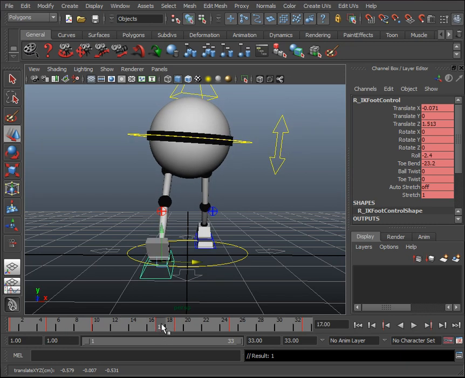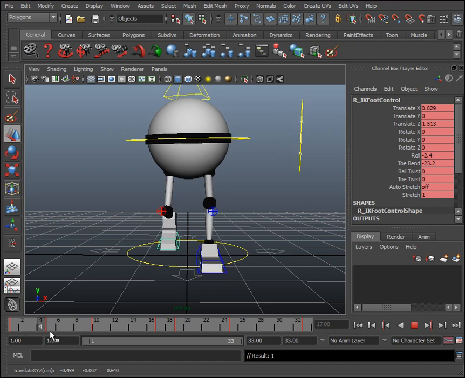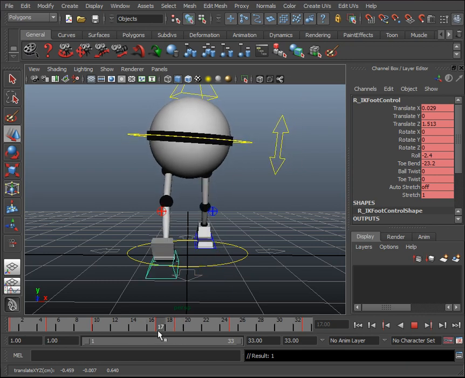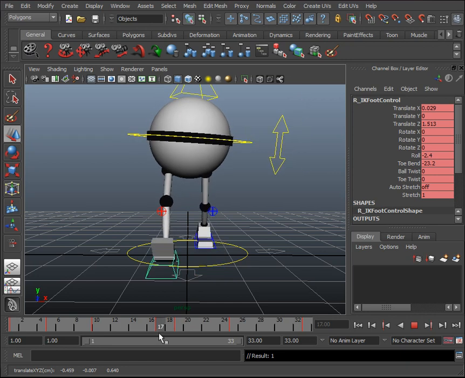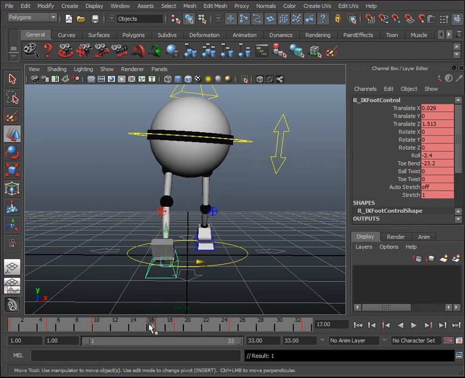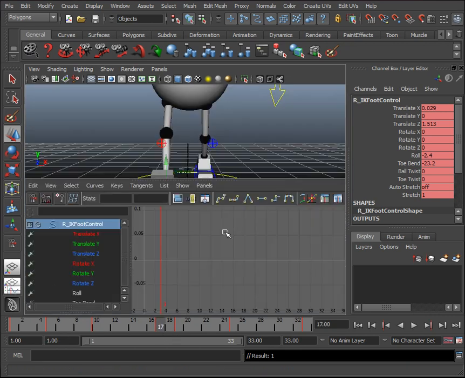And then by the time he gets back to frame 17, we'll set a keyframe there, and that's where he's going to end. So we'll bring it back in a bit. So it goes out and back in. We're going to clean this up in the curve editor. Not everything's centered. The main one here is that on frame 10, he's going out, and then he's going back where he was before. So we can manually copy frames 1 and 17 and have them the same that way, or we can just do it in the graph editor.